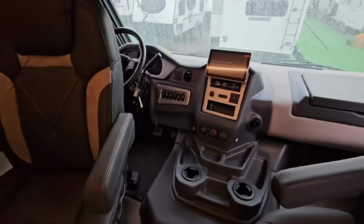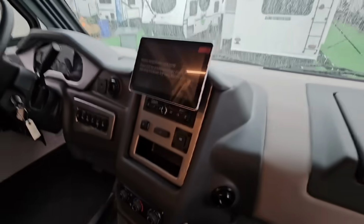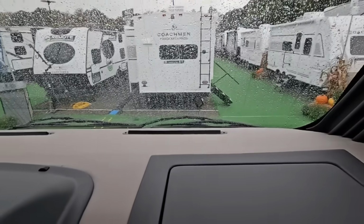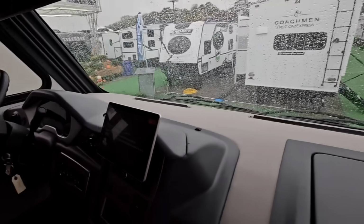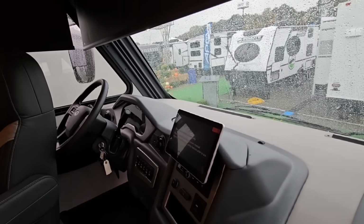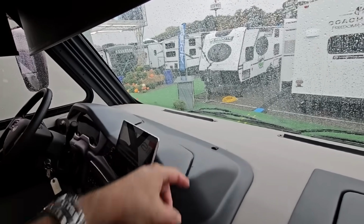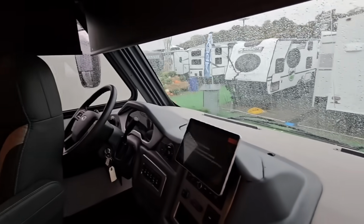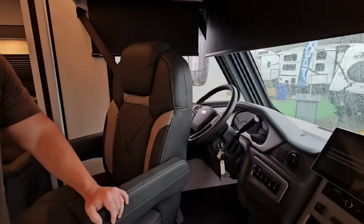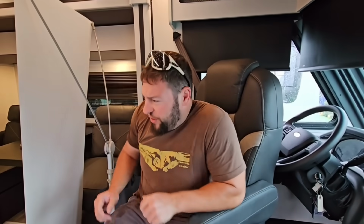So if you come up front in here and you sit down, these chairs will swivel around, and it gives you a lot of visibility over the front, even though when you look at this specific setup right here, it actually pushes back a little bit. There's probably about 3 feet between the top of the gauge cluster here and the front windshield, but you'll still have a pretty good amount of visibility. And these seats are super comfortable, brother. Yeah, they're pretty dang comfortable. Oh, yeah. Very padded seats.